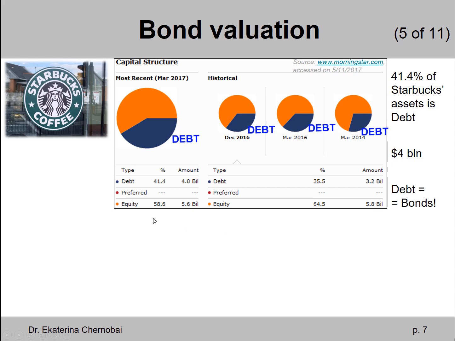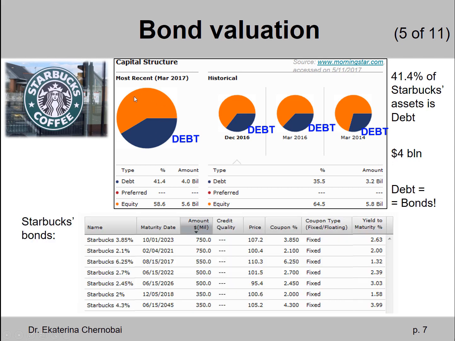And the historical proportions of debt to equity are similar to that. Now let's look in a little bit more detail at the debt, what exactly it looks like for Starbucks. So at that time, March 2017, this is the kind of bonds that Starbucks had. And notice that I didn't say bond, it's bonds. And by plural, I don't mean that there are many bonds. There are actually many different types of bonds, and each type has many bonds, right? For example, we see 1, 2, 3, 4, 5, 6, 7 rows in this little table. These are different types of bonds.